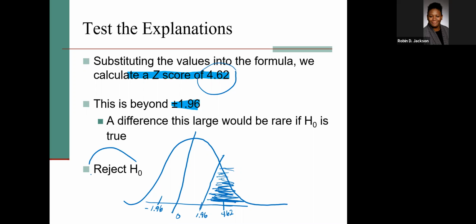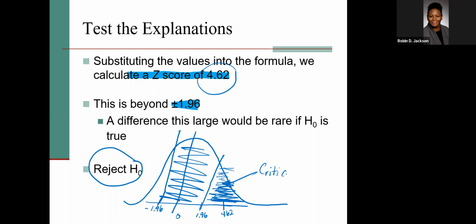Because again, remember, we are trying to disprove the null hypothesis. We want to say that no, that score does not fall in this area right here, okay? So we do not want it to fall here. This is not where we want it to fall. We want it to fall in this area. That's the critical region, okay? Again, when I get to those terms, it'll make a little bit more sense, but when you see me practicing this out and doing this, it should all start to come together.